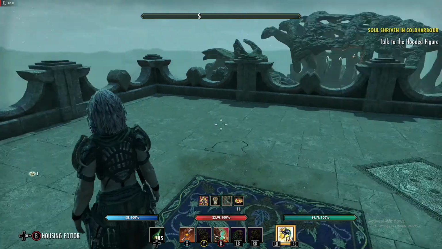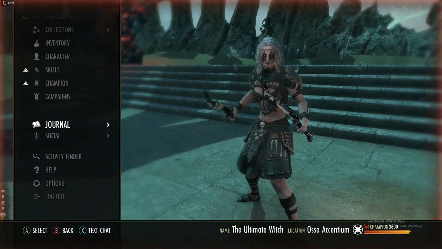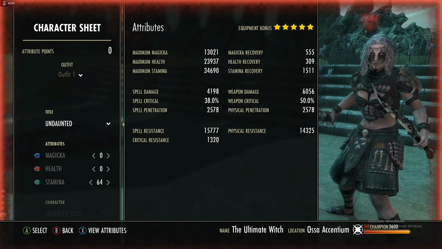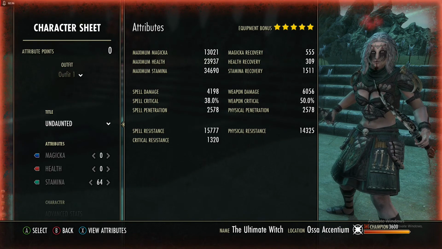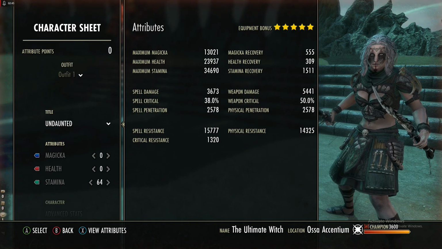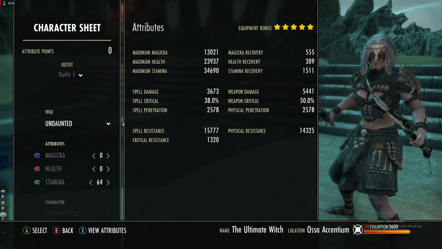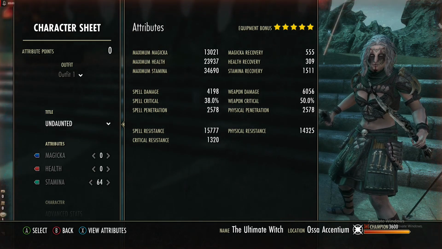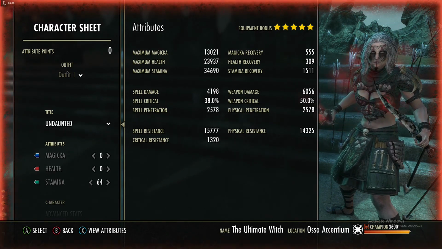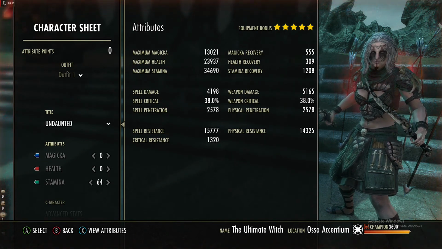Now first, with this build, check out our main stats here. This is a PvE focused build. So we are currently running 13k magicka, about 24k max health, 37k stam, 500 magicka recovery, 300 health recovery, and 1500 stam recovery. Our spell damage we don't really need to worry about. Our weapon damage is about 6k. We have perfectly 50% crit chance and a little over 2.5k physical and spell penetration.